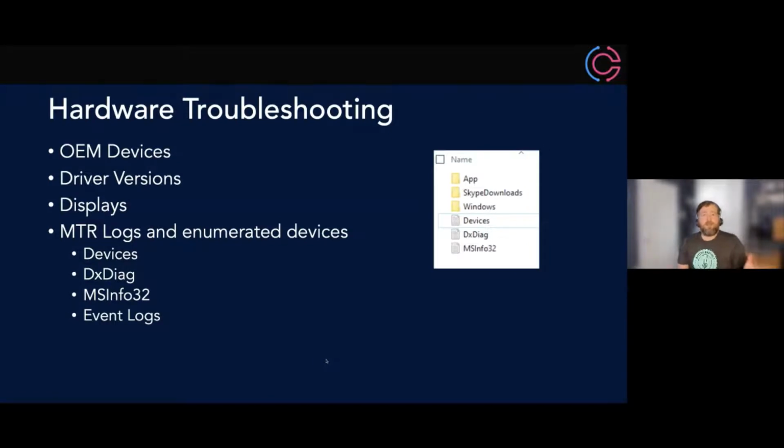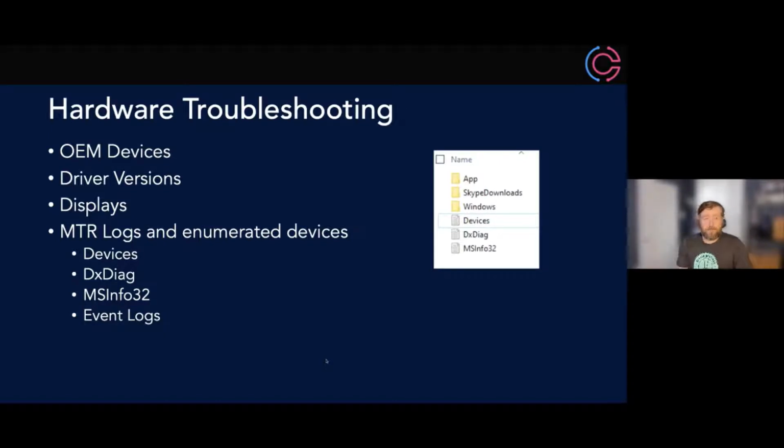All right, what does the hardware troubleshooting look like? We'll break it down really into 4-ish different sections. The OEM devices themselves, making sure firmware is up to date. Driver versions, very important. Lots of service dependencies on various driver versions, what's recommended, what's supported. The display types, we'll have some cool new tools around how to figure out what type of display do I have, what feature capabilities does it have, what firmware version is the display itself.